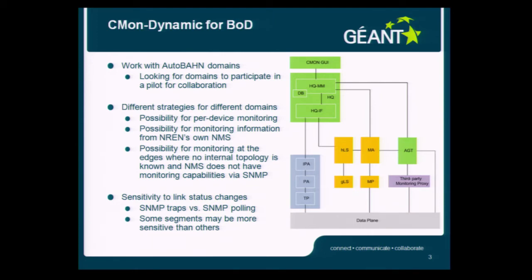And we also think that link status is a very important value to gather, and it also reflects the quality of the monitoring. So we're thinking that we can use either SNMP traps or SNMP polling. Well, an SNMP trap is like when something bad happens, we get a notification from the data plane. And polling is like the headquarter will have to query the local system periodically.